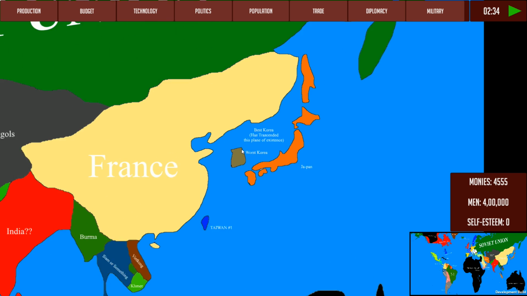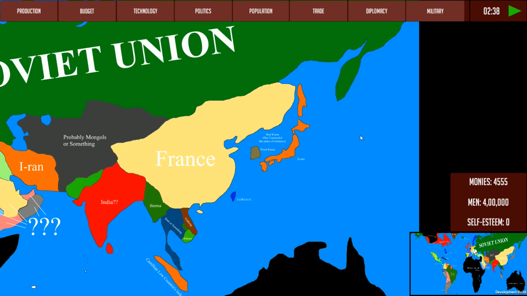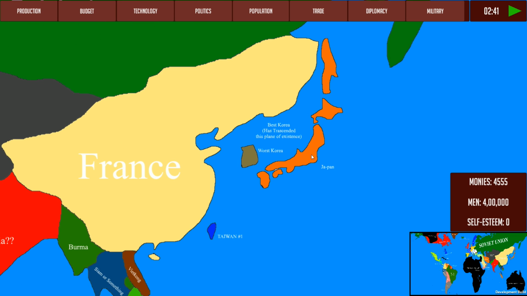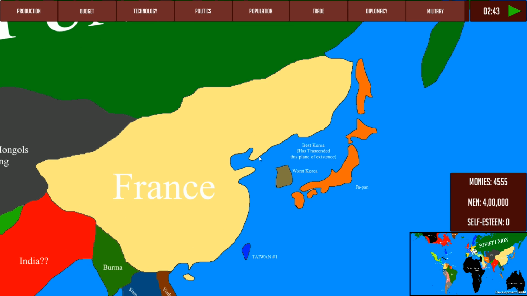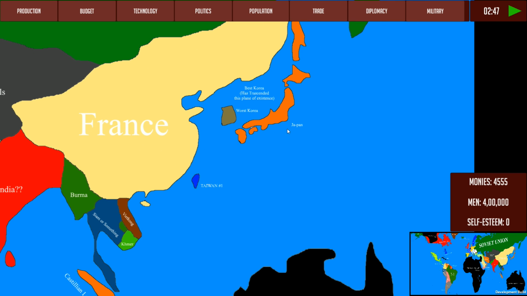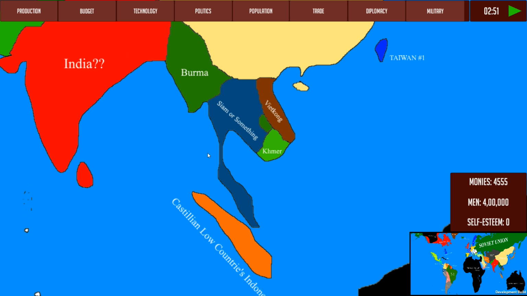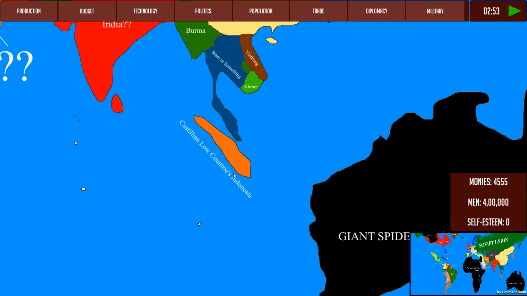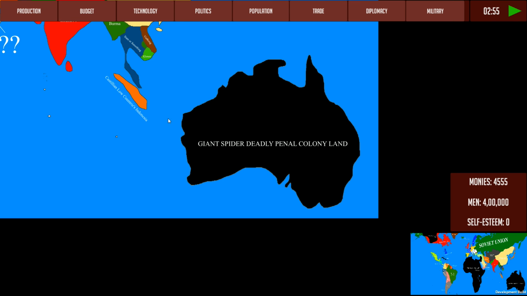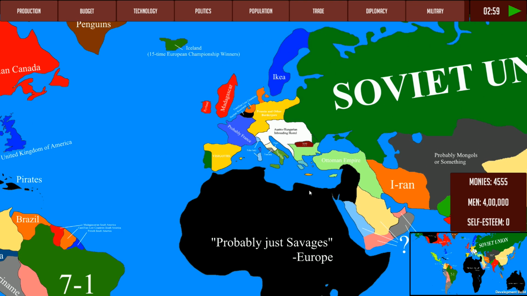You will notice that they have fixed the issue with Best Korea, because at this point in Earth's history, it had transcended this plane of existence. So it's just gone. There's just an ocean here, which makes Worst Korea actually an island nation like Japan. Down here, we got the Viet Cong. This is like Siam or something. Castilian Low Countries, Indonesia. And this is the giant spider deadly penal colony land, as it is in real life.